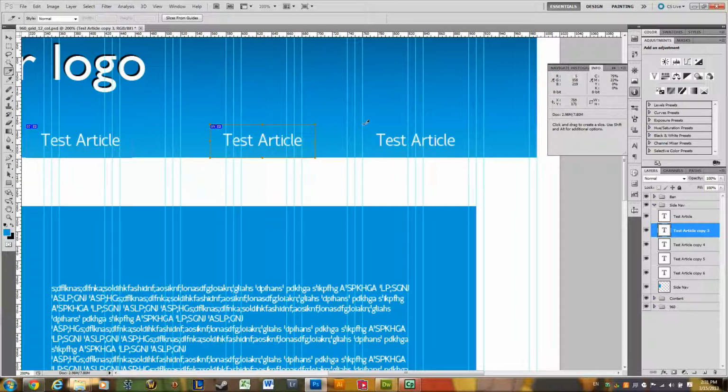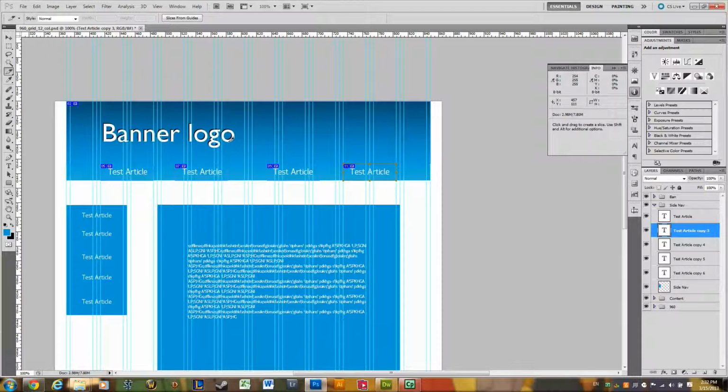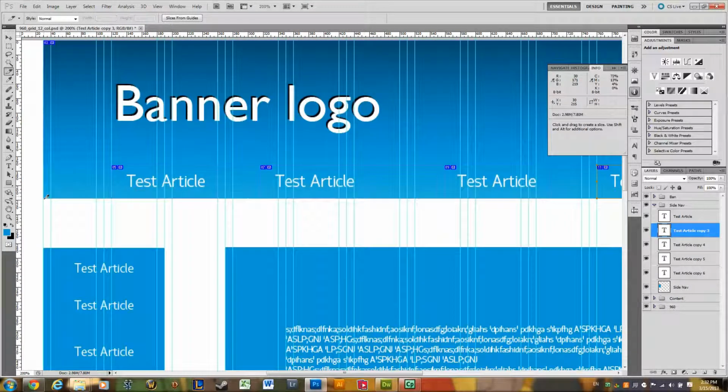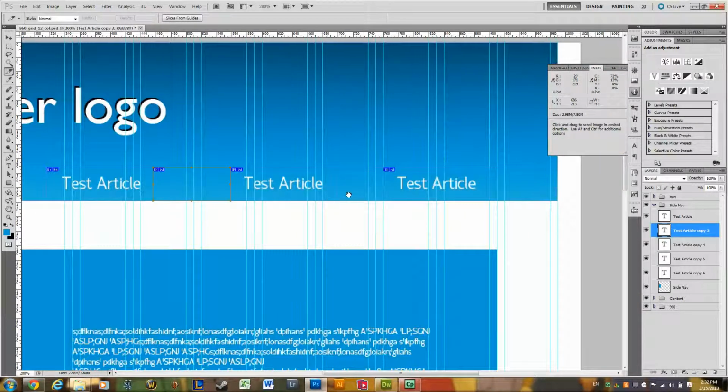Okay, and this one will be easy since it's still in our columns. We'll see if this one's the same. Alright, now we have slices. What we'll want to do, since we'll also be using the slices in between, is match up slices in between the articles that we created. Some of them should be uniform, but the ones in the centers won't be exactly the same, which is okay, as long as it is at least centered to the eye.